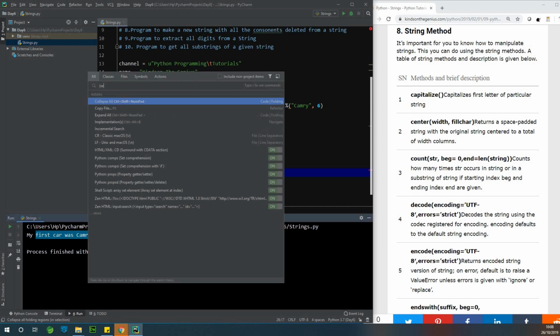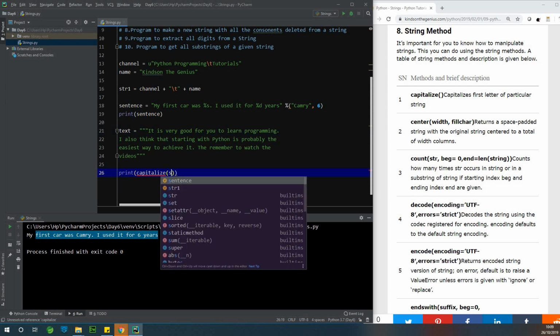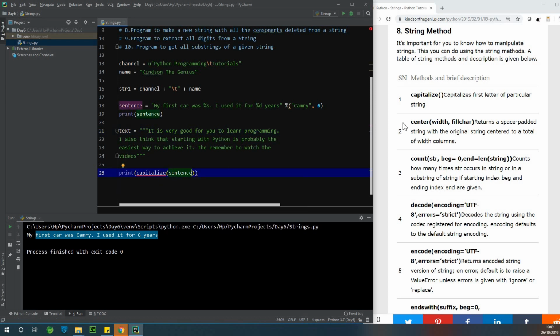sentence, what is this? It tells us capitalize is not defined. Let me check the spelling. Okay, so it actually doesn't work this way.